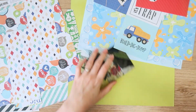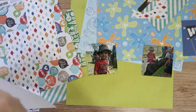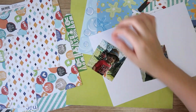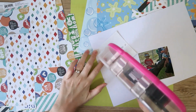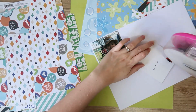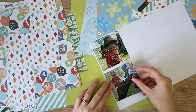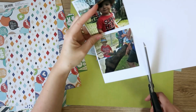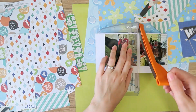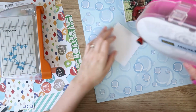But I'm just trimming my photos down to make them both, I think they're mostly square. They might be slightly rectangular, but pretty close to square. I'm just going to add a little white border to both of those. Just scribbling down my date before I cover it up. I've got it written on the back of my photos there. And just trimming all that down with my little guillotine just quickly.